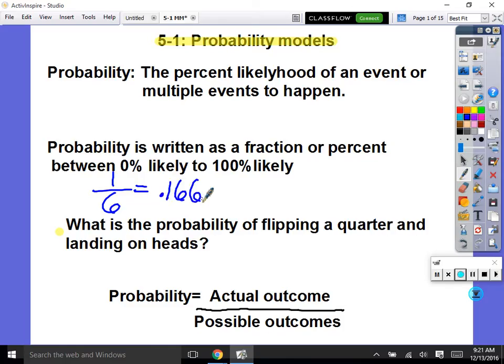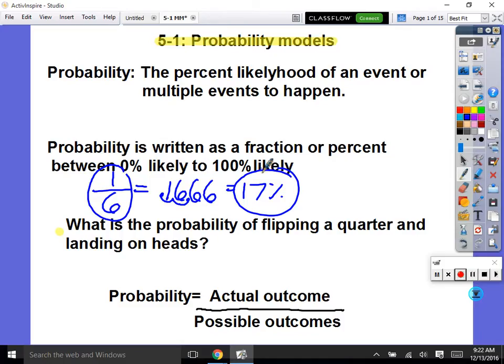Everybody, let me show you how we would convert that to percent. So 6, and then there was 6 repeating. So let's just round to whole percent. If I move the decimal 2 places, then that would be considered 16.6%, which is basically 17%. So you move the decimal 2 places. So that would be 17% likelihood of happening. Does that make sense? So this would be written as a fraction, and then this is that fraction as a percent. So you just literally type the fraction into your calculator.